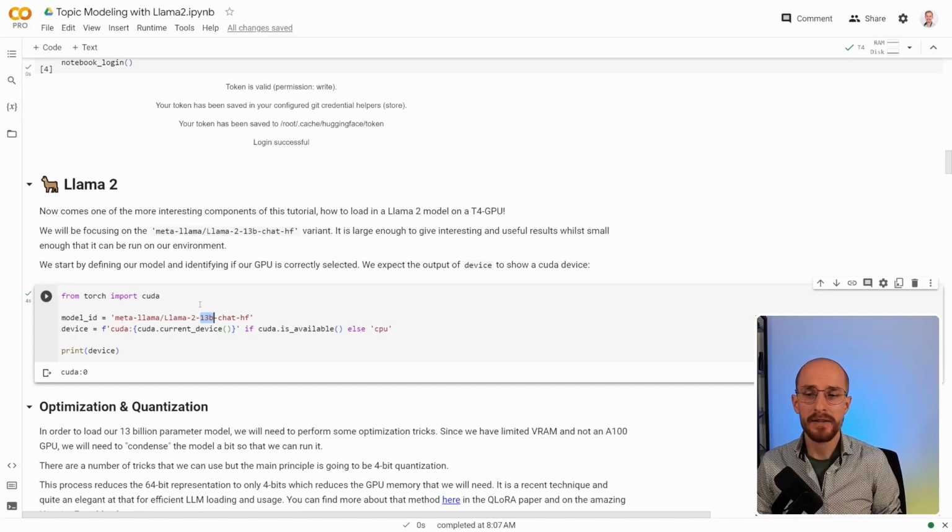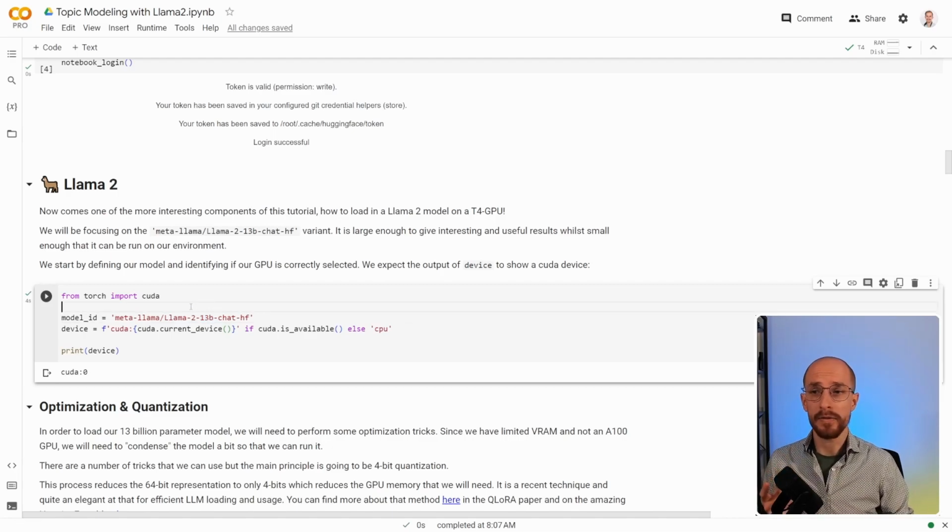And the reason for that is that it's a nice balance between, on the one hand, speed, inference of the model, and also accuracy. As you might expect, a larger model will be more accurate, but it also requires way more compute power to run the model at a nice pace. So personally, 13 billion is a nice balance between accuracy and speed, but it all depends on your use case. For now, we're using this model, which should be sufficient for the data that we have.